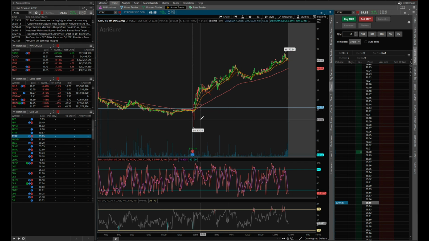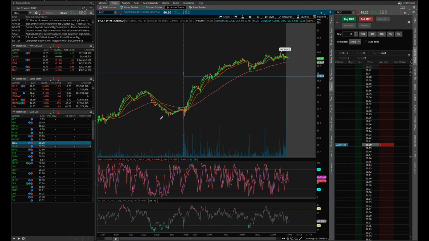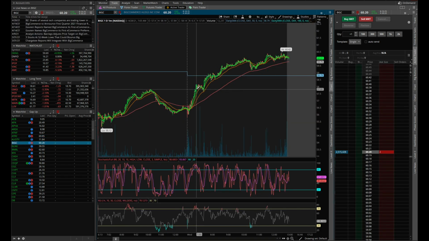Number 3 is just not following your plan. Your plan is designed by you for you to help you be successful. A lot of people will get impatient, worried. They'll find a stock that looks like it's jumping up. It'll look like a halfway kind of what they're looking for, and they'll jump in hoping for the same kind of outcomes. If you don't create the plan and stick to it, what's the point of having a plan? Make sure you follow your own guidance to yourself. That's why we do this. That's why we create it.